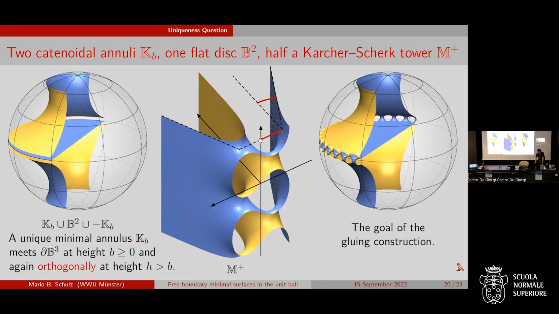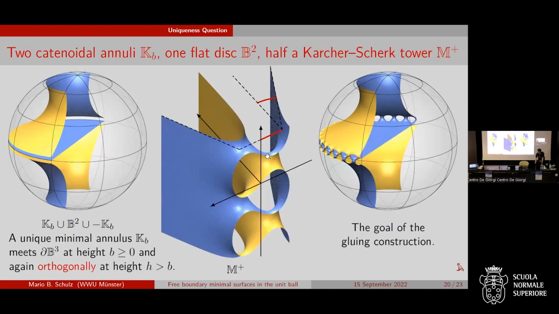That's the model which we want to glue in along the equator. We can gauge this angle here to exactly that angle here. We can compute which angle we will have along the equator, and use the same angle in the Karcher-Scherk surface. We could also compute the distance here and use the exact same distance. So we could optimize both parameters, but we do not, and there's a reason. We leave one parameter free. It's important. I will tell you why. We leave this gap as a free parameter.